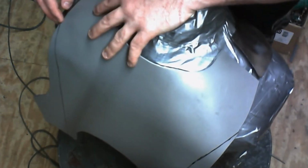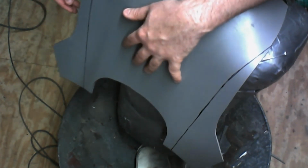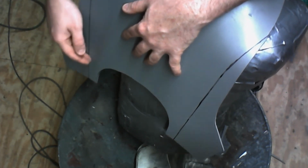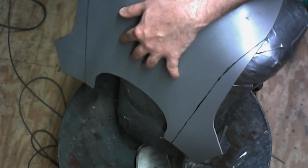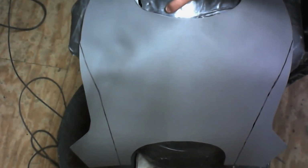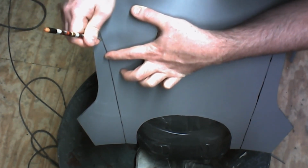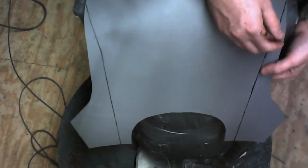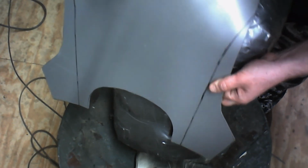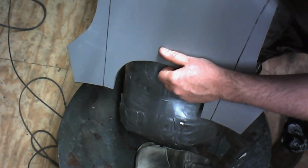So what we're going to do now is cut this piece right here, and we're not going to cut it all the way off. We're just going to cut it enough so that we can heat it and bend it perfectly over. So we're going to do that across this whole piece. We will actually cut through the top part here, where this bend starts, which is right about, let me get a pencil here and I'll mark. We're going to start cutting this piece here, probably right about there, where the arch and the shoulders start. And I'm going to mark it on this side as well, right about there. And I just want to make sure those are fairly even marks. Bring this down a touch.